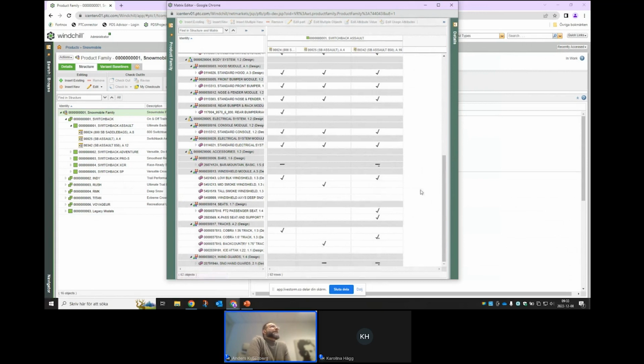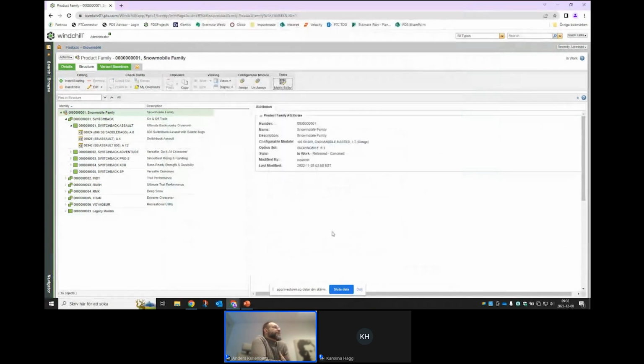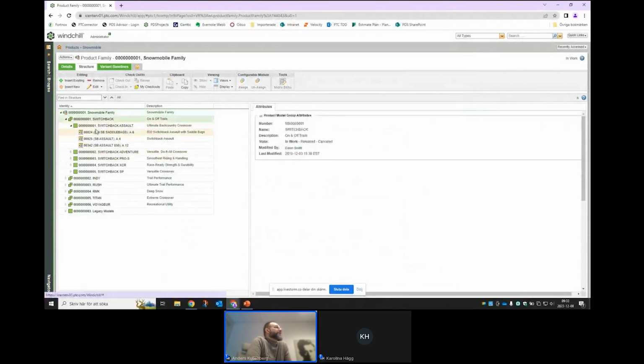So that's what I aim to demonstrate for you folks today. I've gone through the family structure, how you create and define your structure so that you can organize your different variants in it. I've created a managed variant specification, gone through the manual selection steps, which is a more flexible way to configure.